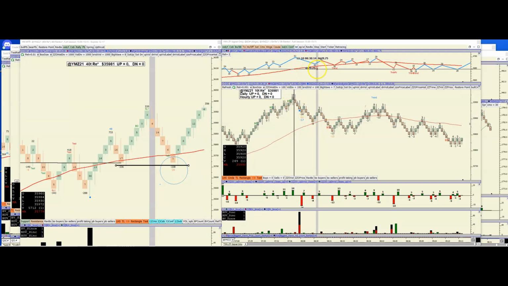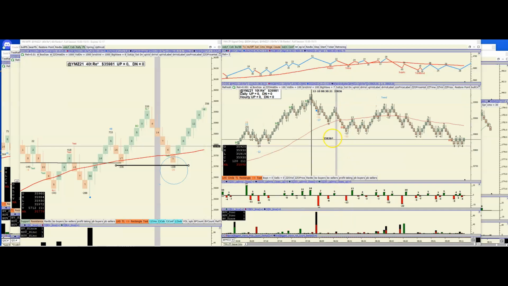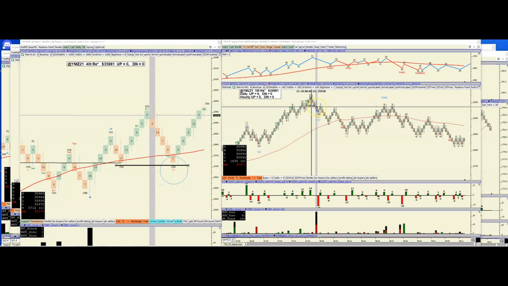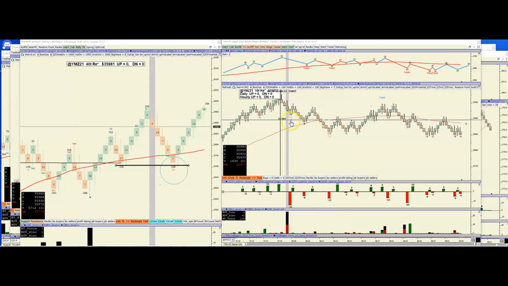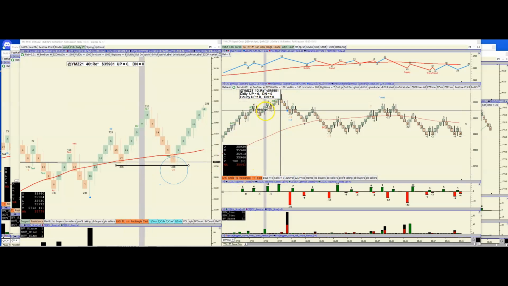You take a look at the ES, also is breaking. So what does this mean? Well, whenever you have selling pressure, you have to quantify it. So this is the biggest down move in 17 waves. But what's most important is this. You see this right here with the big spike? That is telling you that this is selling pressure.